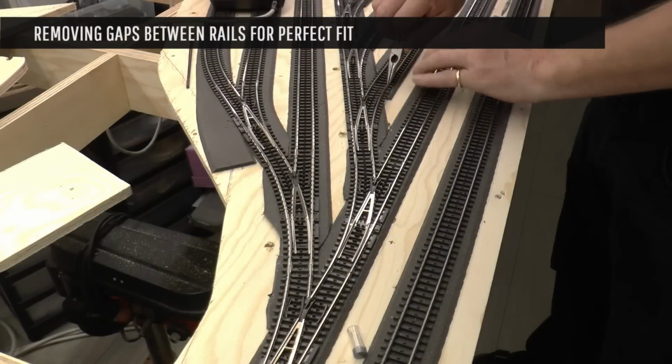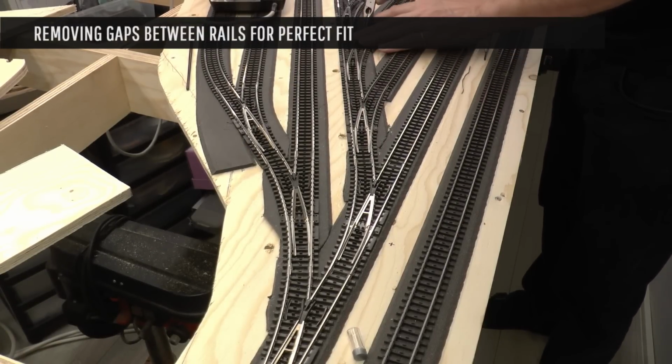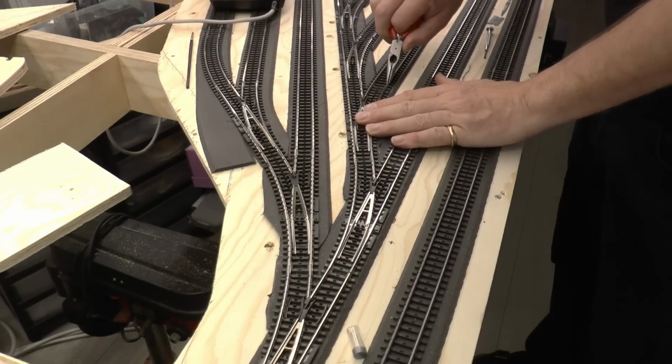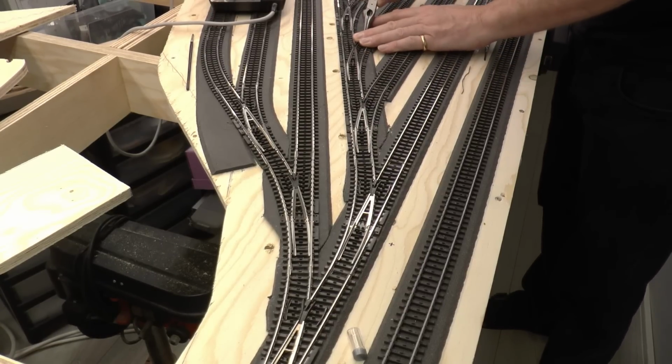With the first tracks in place, it's important to push all the rails together. Now, since the rails of these flex tracks are not fixed to the ties or the sleepers, they need to be pushed into the track it's connected to. Otherwise, those gaps will remain there forever.